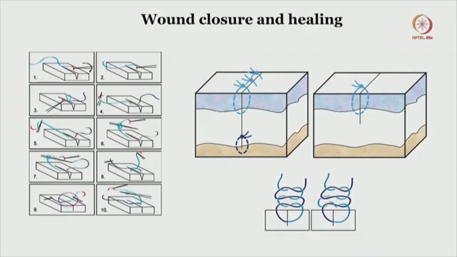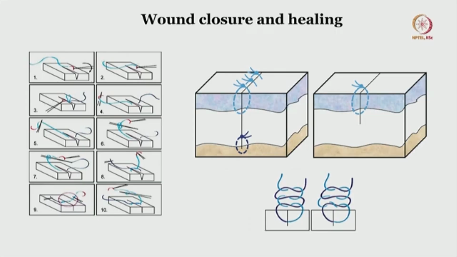Briefly I will just touch upon the wound closure and healing, which in itself is a big session. What has been shown here on the left-hand side is a practice suturing set, which is available on any online shopping website where you can procure it and practice suturing. It is a very important surgical step, but these days there are n number of surgical staples available which are easy to use, definitely more expensive than regular sutures.